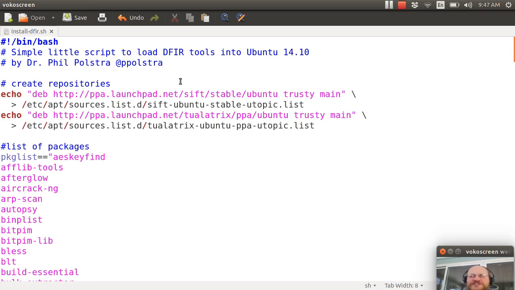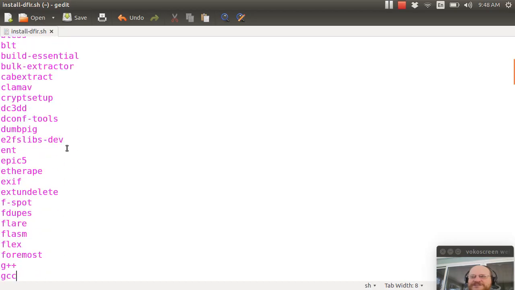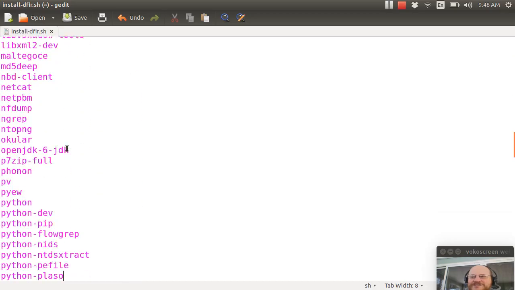So I'm running 14.10 instead of 14.04. So I installed the 14.04 repositories, no problem. I directly install a couple of files in my apt sources.list.d directory. And then I have my list of packages. So here's my list of packages. It's fairly long.